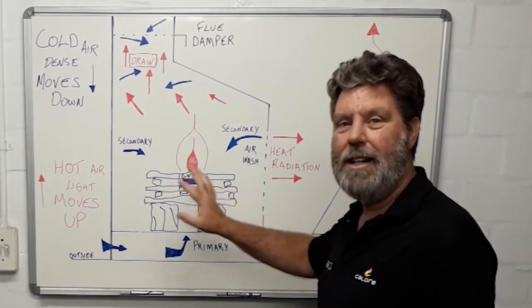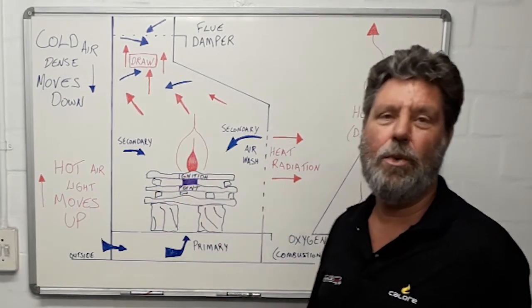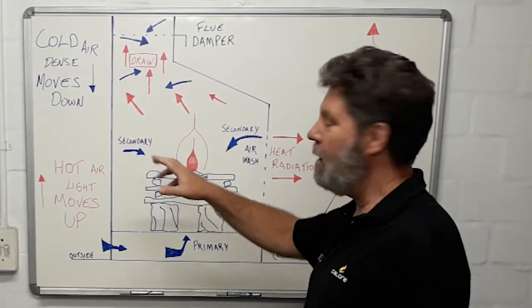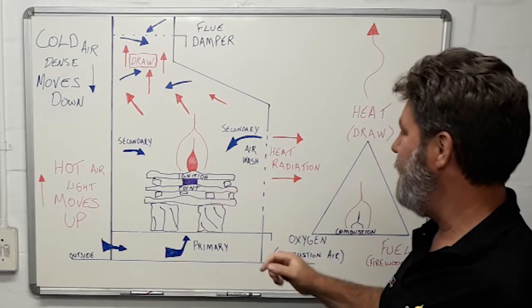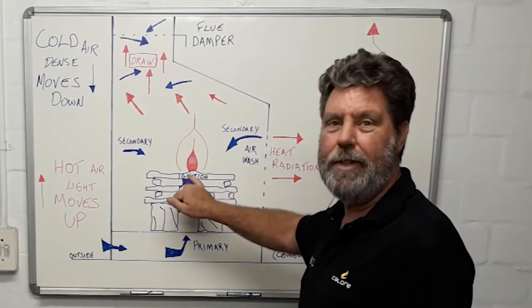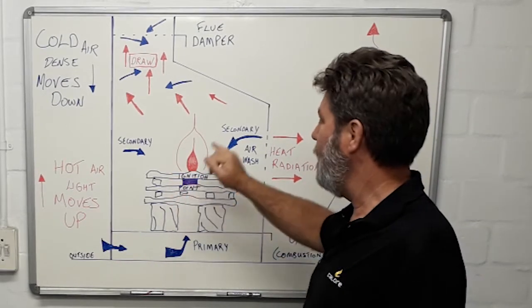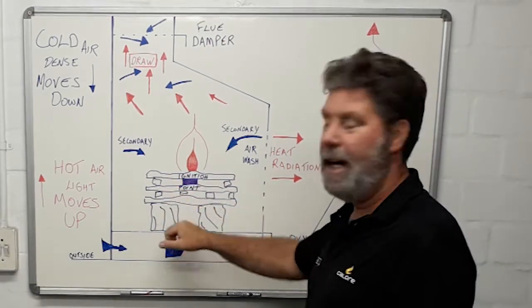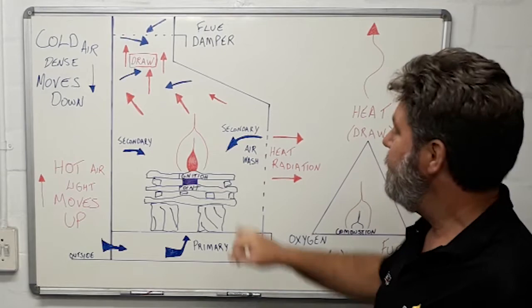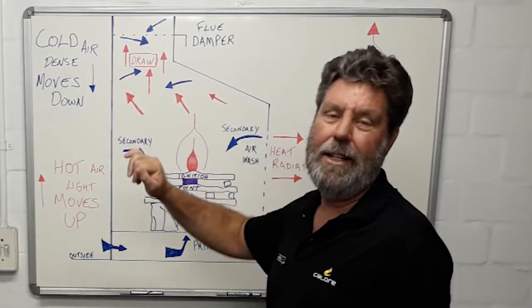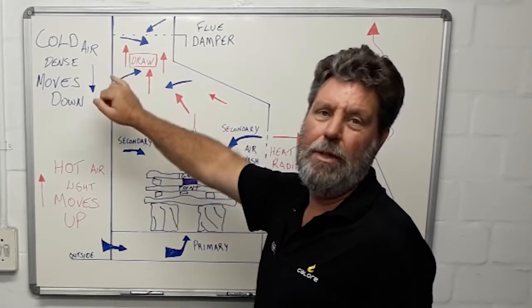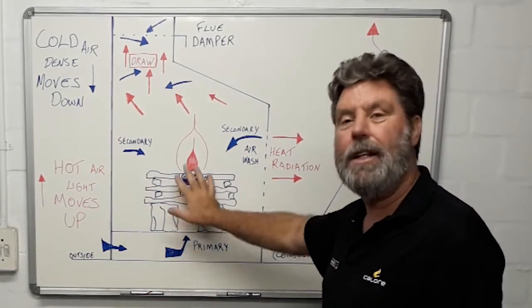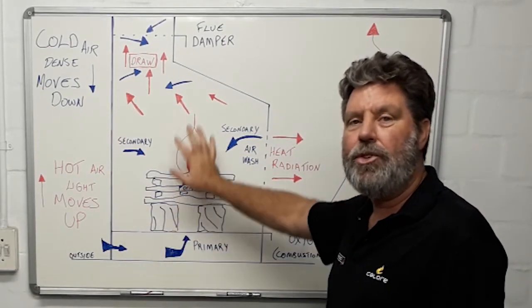When you do the upside down fire, I can assure you it's going to work first time, every time, perfectly. Why? Well, working with the science that we've now just looked at, the ignition point is right up on the top, so it is a lot easier to light a thin piece of wood than it is to light a big piece of wood. Secondly, the amount of heat that is immediately going into the chimney, into that cold air, is a lot more than when the heat was having to travel up through the fuel load.